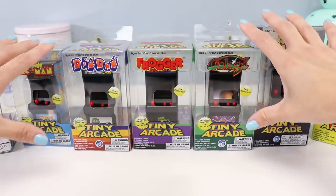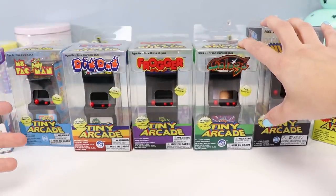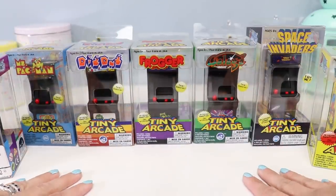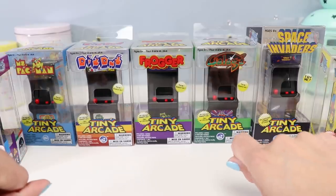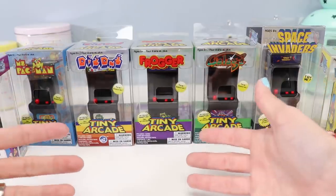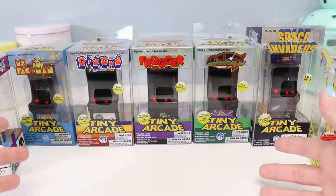Now, when it comes to pricing, in Canada, these are basically $25 each before tax, unless you get them at EB Games, where I found them for a bit less. But when it came to finding a US price for you guys, they were kind of all over the map when I looked online and were either sold in multiples or didn't list prices at all. So basically, if you know how much they cost, feel free to share that info below.